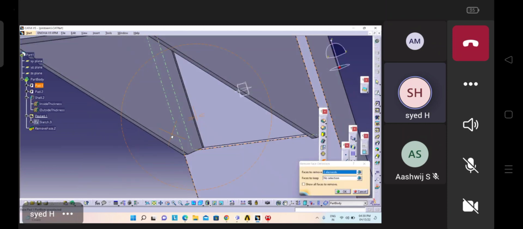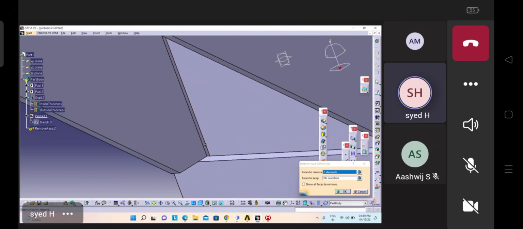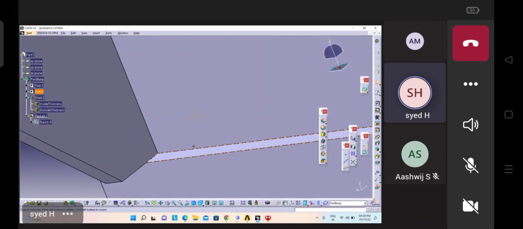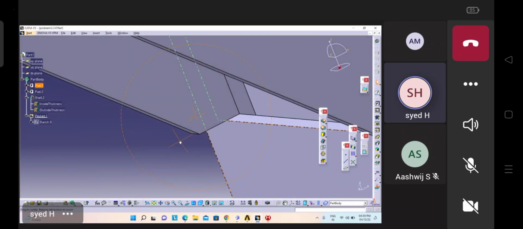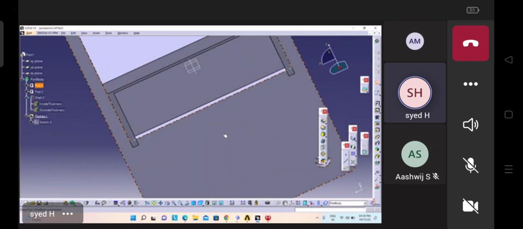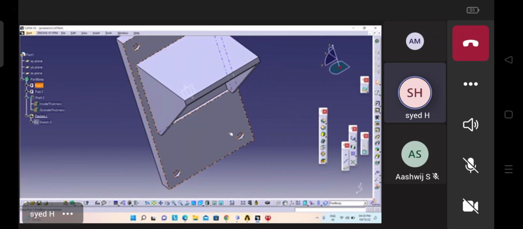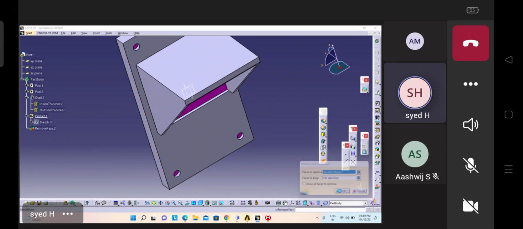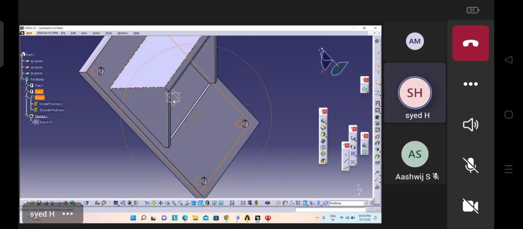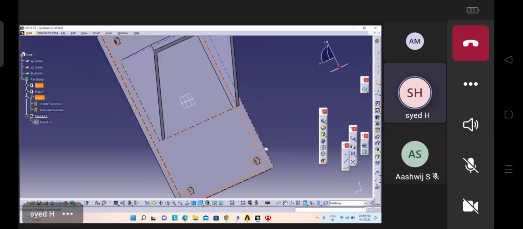What's happening here? It is becoming somewhat hollow here.